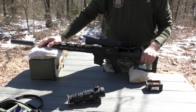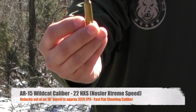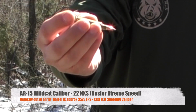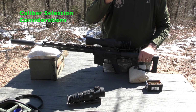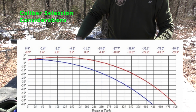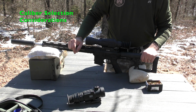Along with that, if you're going to be shooting at extended ranges, choose your ammunition well and your caliber. This is 22 NXS, Nosler Extreme Speed. A caliber that's flat shooting and high velocity. Out of this 18-inch barrel it's going to be traveling 3,575 feet per second. So my drop at distance hopefully is going to be less in comparison to my short-barreled 308 shooting a 170 grain bullet. I have an awful lot of drop past 200 yards that piles up pretty quickly.